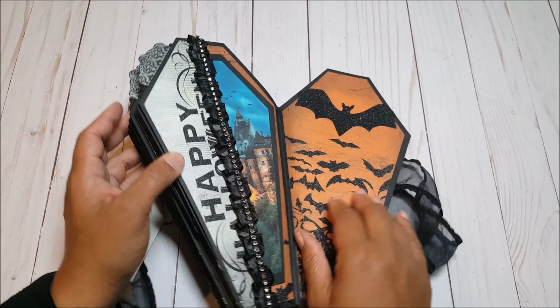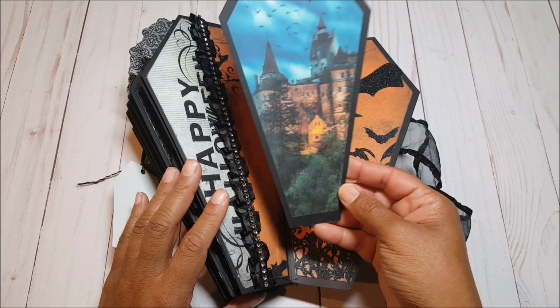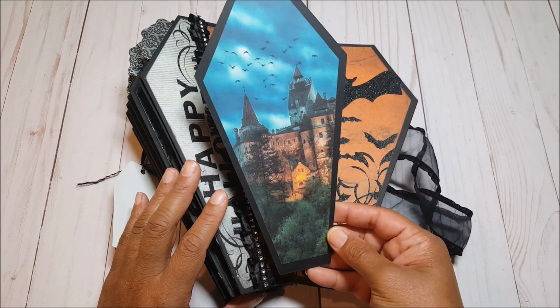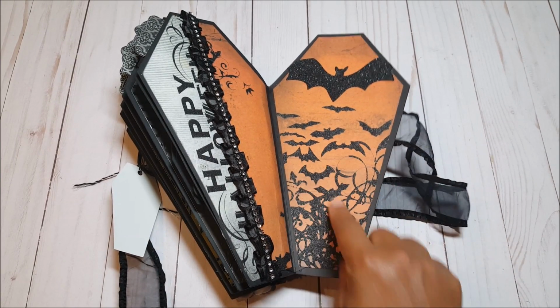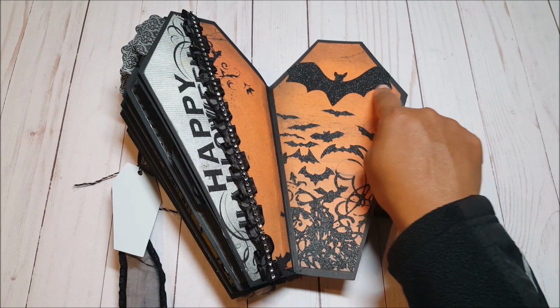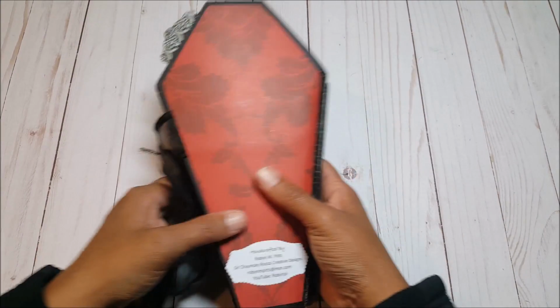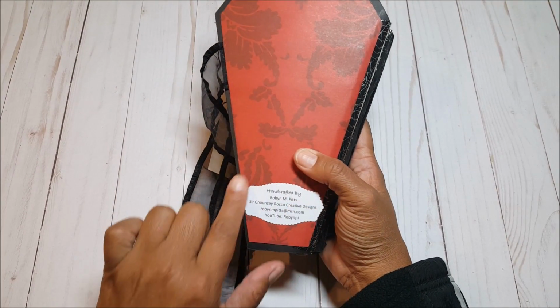And then the last page, we have another tag. This is another view of Dracula's castle. I left this page as is because it had all of these beautiful glittered bats and I thought it was really pretty. I just glued on a larger bat here on the top. This is the back of the cover. I used this beautiful red paper and then of course my information on the bottom.